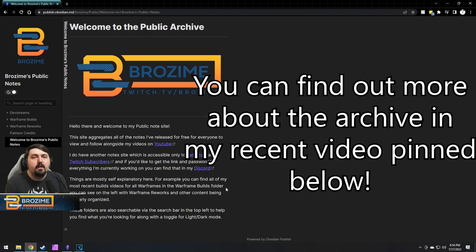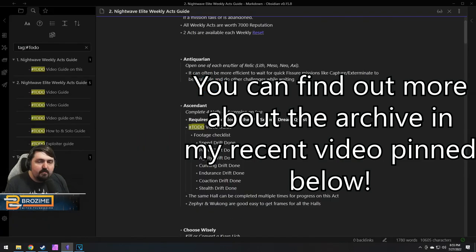So today's video, we are going to be doing all of the drift rooms, all of the Halls of Ascension in Warframe. The reason we are doing that is because that is part of the effort to get the full Nightwave guide done for the public archive. It is not up yet on the public archive, and thank you to all the patrons that have helped get me through some of the development of these notes. But today we are going to be doing all of the Halls of Ascension. This is the video guide for it.